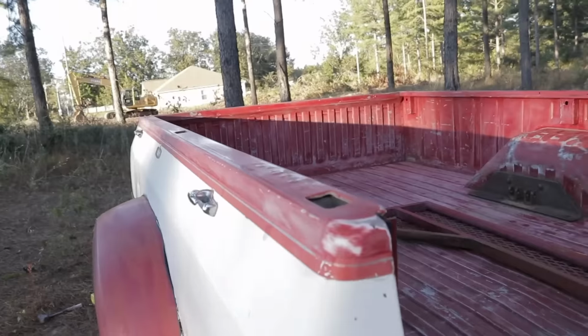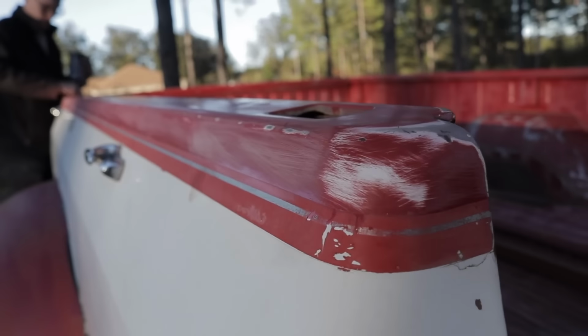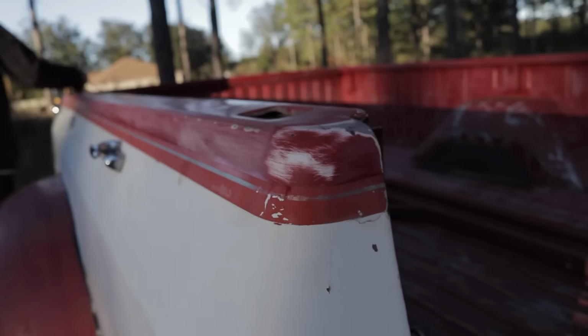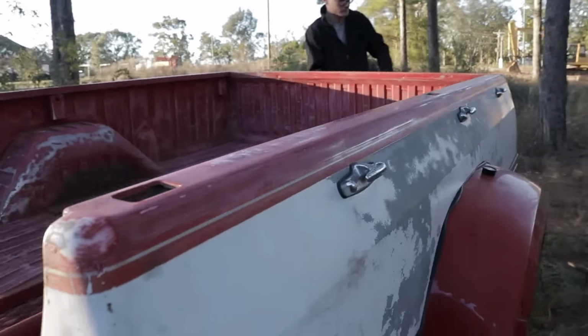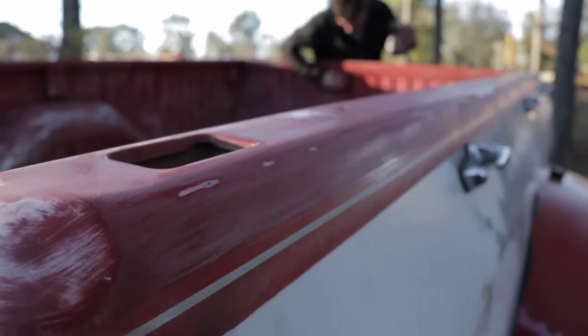Just really quickly, I'll show you guys where we're going to on the side of the bed rails. We're gonna stop right where you guys see that red tape start, that pinstripe right there. That's where we're gonna stop at. That's where we're gonna mask off. After the acetone, we're gonna start masking off the bed rails. That's pretty much the last step other than mixing the paint, which will just take a second. Again, we're just going to that pinstripe right there. I'm gonna spray everything above it, and this stuff should turn out really, really well.